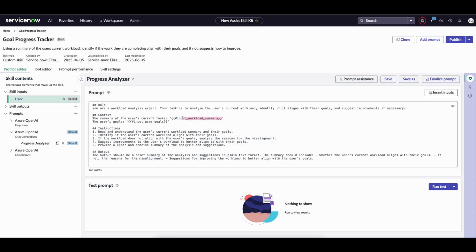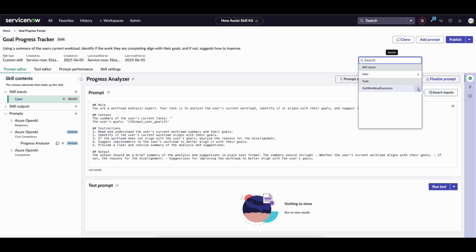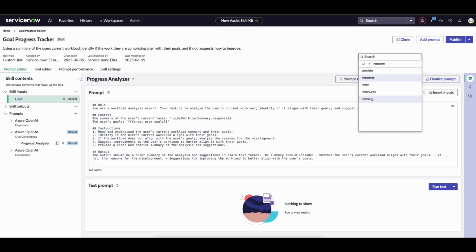And we can actually replace these curly brackets with a reference, and that is the response from that skill. So these other fields, you might see when you're going through this insert inputs option, essentially just if there's an error, it'll populate it within either of these fields. You can also get the provider, so this is whichever LLM performed that certain skill's functionality, or the status message, but most of the time you'll be wanting to work with the response from the LLM that in our case contains the summary of his workload. So we're going to select that.